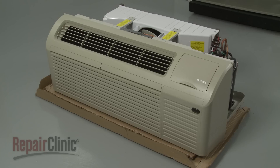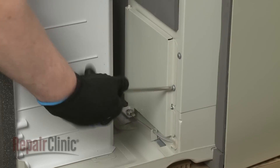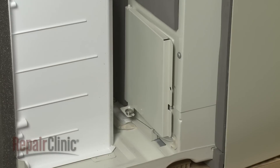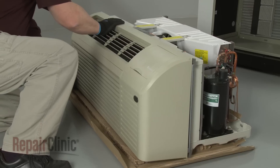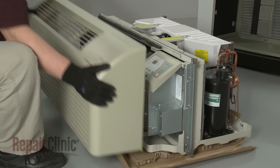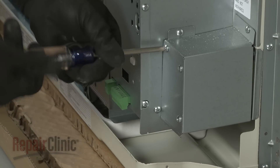You are now ready to prepare the air conditioning unit itself for installation. Unthread the shipping screws securing the vent door. Remove the front panel by pulling the bottom of the panel out to release it from the tabs, then lift up. Unthread the screws to detach the junction box cover.